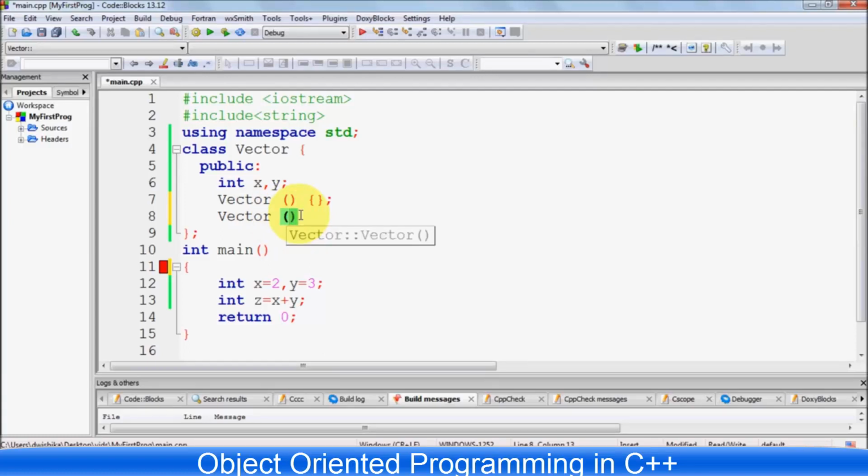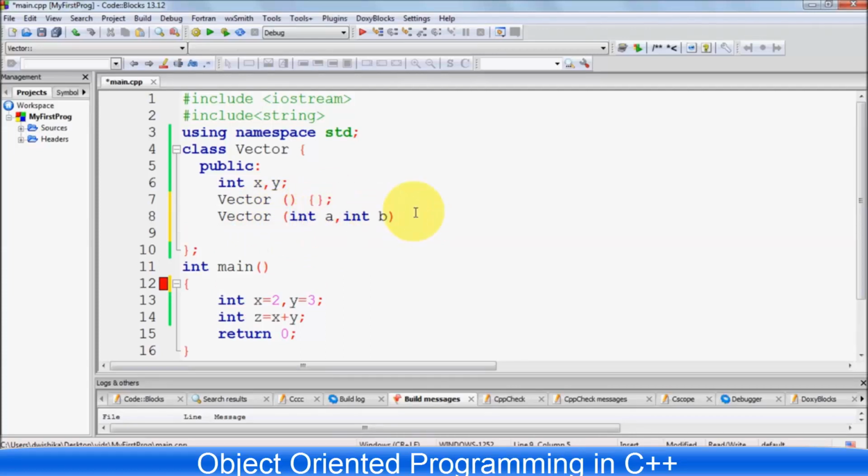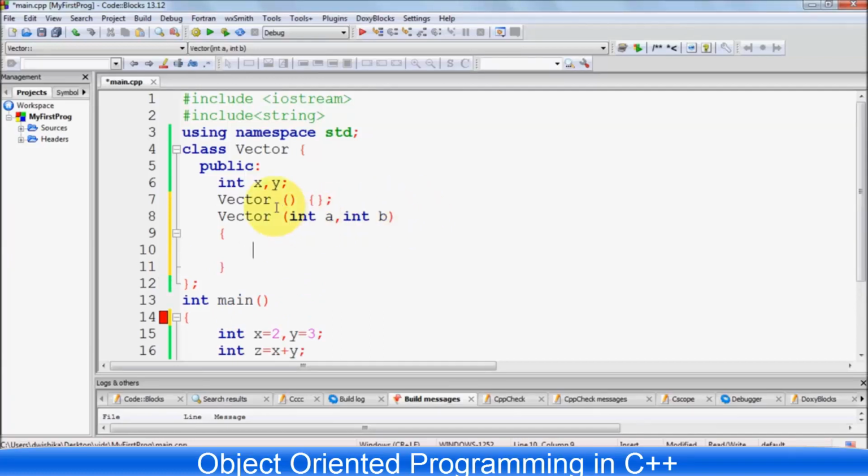So we can use constructors of the same name to perform two different tasks, and I can write int a comma int b. So what it's doing is initializing this vector constructor by two values a and b, and the values of a and b I will assign to x and y. So x is equal to a and y is equal to b. Okay, so this is simply doing this.